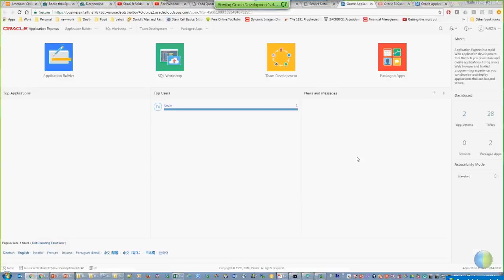So the console, or the way you can interact with that schema as a service, is Apex. Okay, Apex.